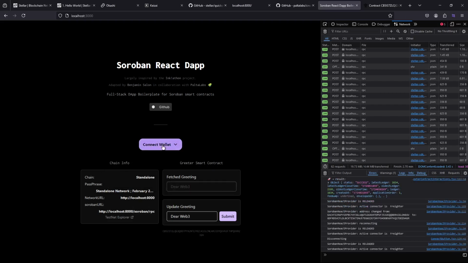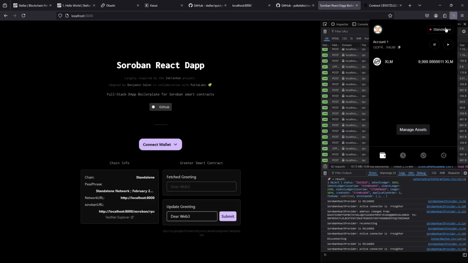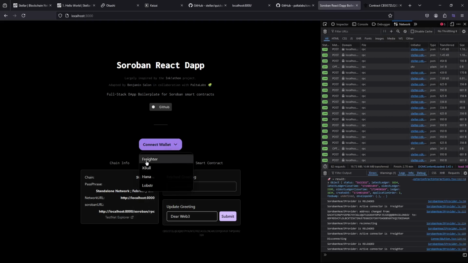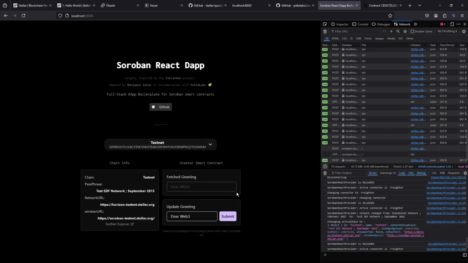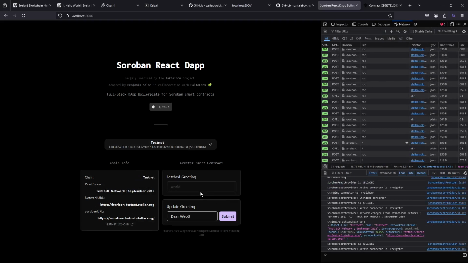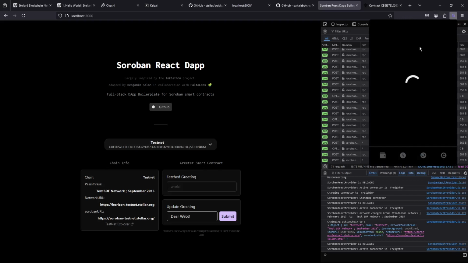To show it, we can connect to the test network, standalone, and the testnet. Once we want to connect to the testnet, we can connect our wallet again to the testnet. If I connect to the testnet, it is actually showing us the world. So we just switch over here itself.